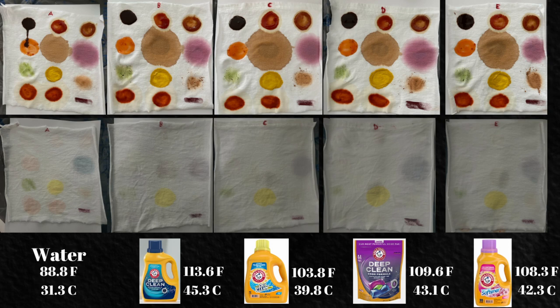Today being April 16th, 2024, it's not even on the Arm & Hammer website. They have an advertisement for it on their YouTube page, a commercial for the deep clean, but it's not on their website yet. So I wanted to get this out there.